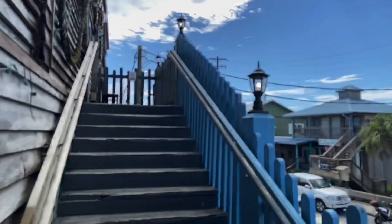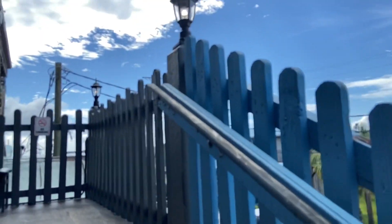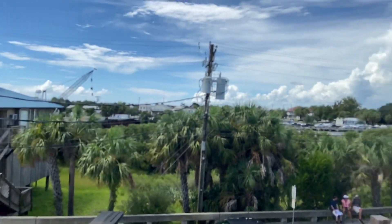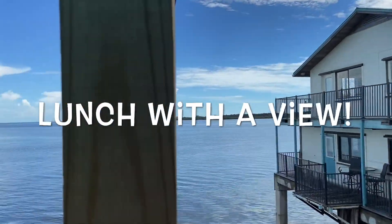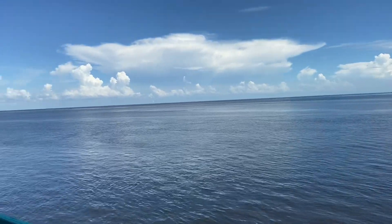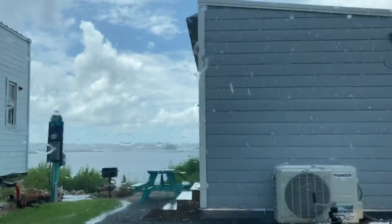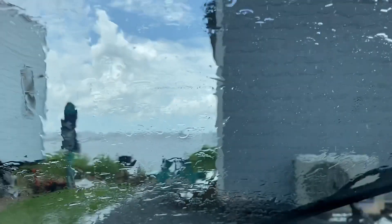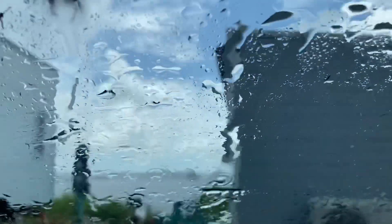We're gonna head in here and try some of those world-famous Cedar Key clams. There's also a good view from the tops of some of these restaurants up here on the docks. There's a big afternoon storm rolling through right now — there's lightning, so I don't want to get out of the car. But if it's like any other typical Florida afternoon, it'll be gone within 10 to 20 minutes, as you can see by the blue sky in the background.